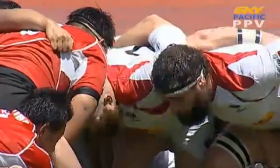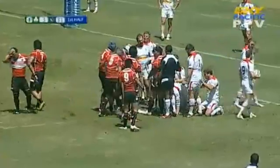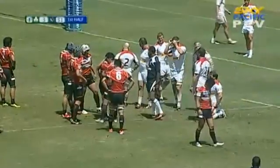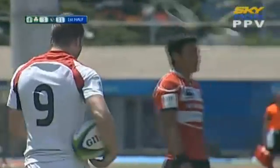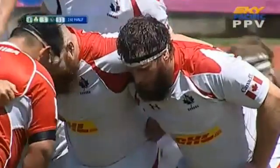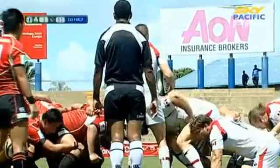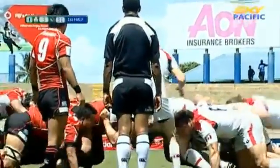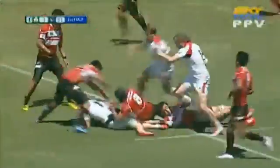As we see that again, there was a nice throw into the line-out, handled well by the Japanese, and the forwards formed quickly around him and pushed forward. That's just where it collapsed. Crouch. Down, Brett. So a good opportunity again for the Japanese, gone begging there. Have a go with the Canadian foot back, try to push them back and regain that ball.